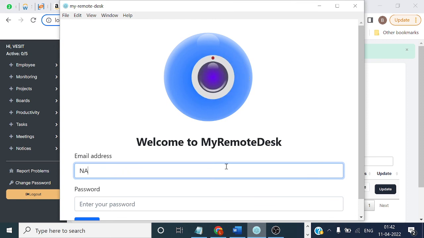in which anyone can log in to the system by email ID and password.